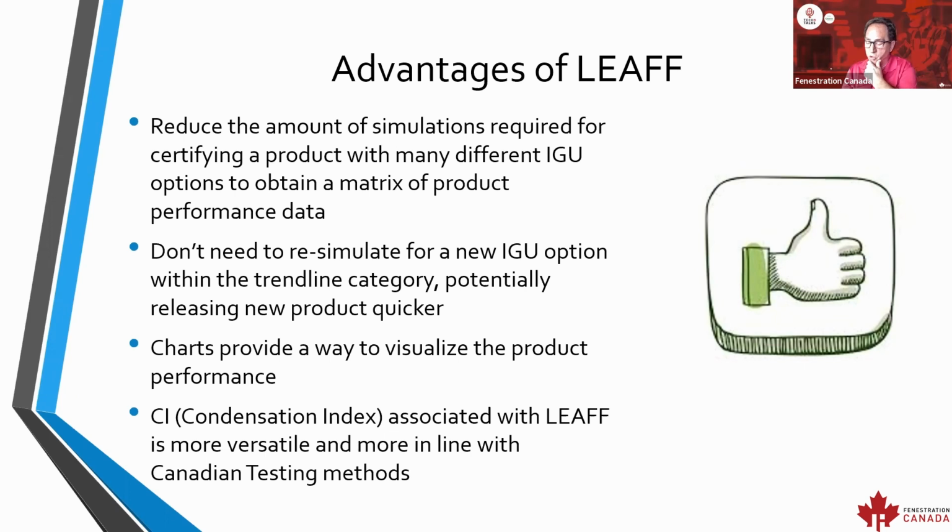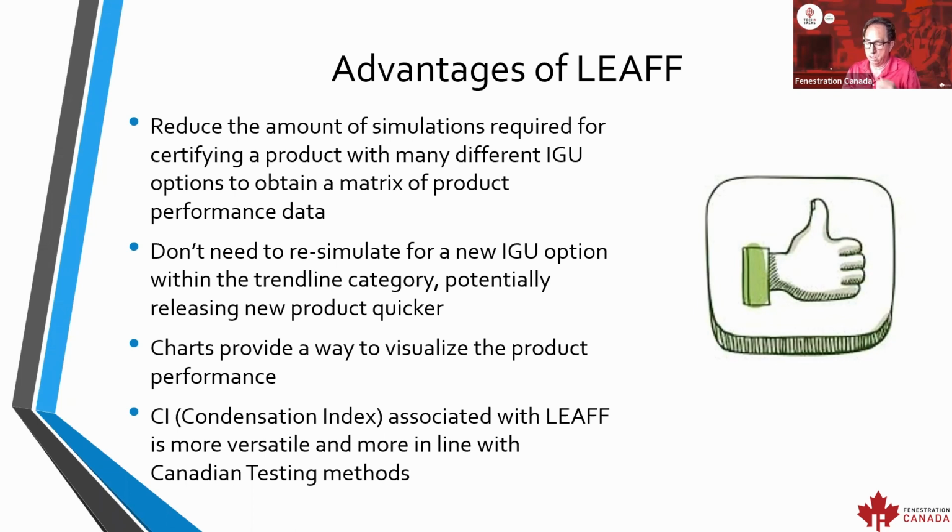Question from Kyle. So with the trend line using three IGU options, base, mid, and high performance, what value would come out for an IGU option that's mid-high? Is that an input into a spreadsheet that the manufacturer would plug in? That's what I think I heard too. What do you mean by mid-high? Like in between? I think what he's saying is if you have three glazing options, a low, mid, and high glazing option, and you have something in between and you need the values for that, the manufacturer needs to do some work to get that number.